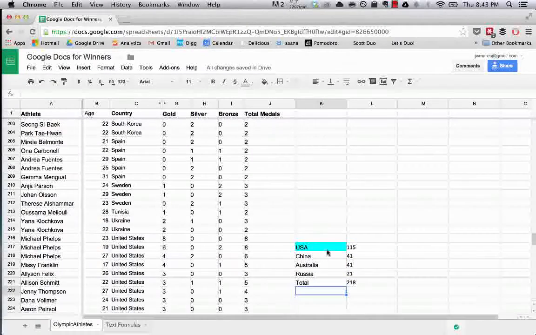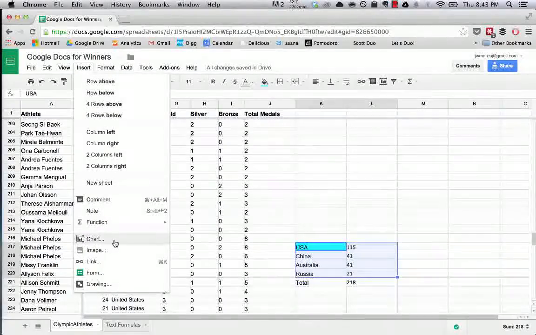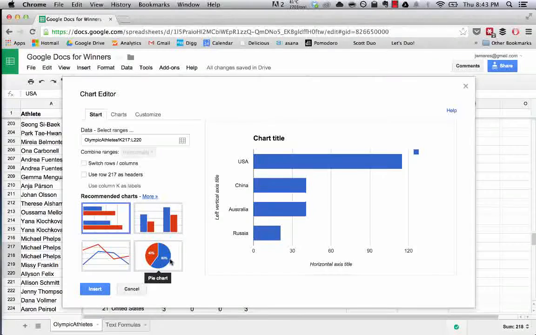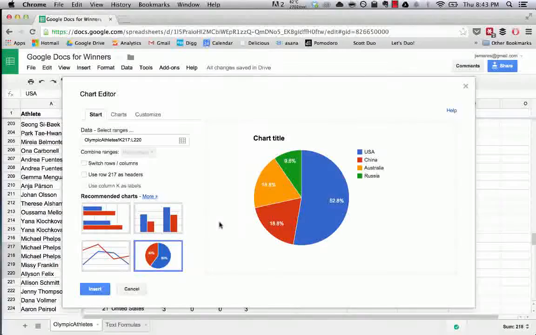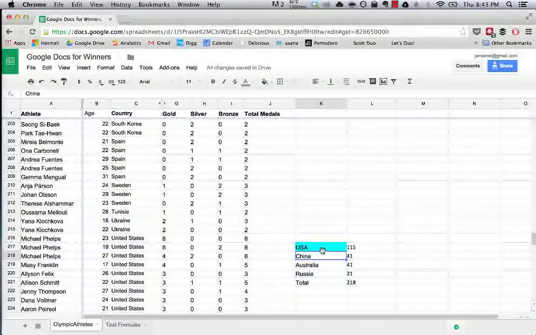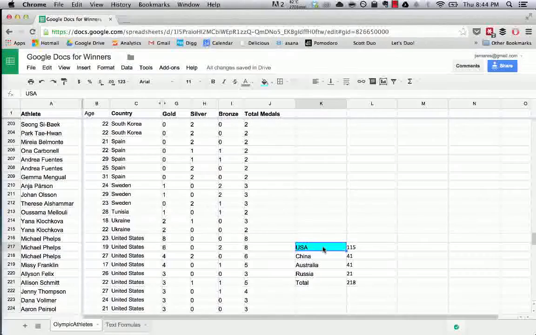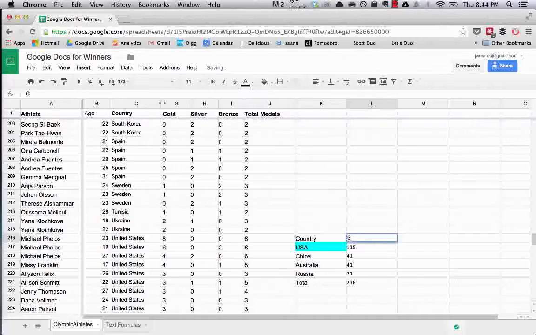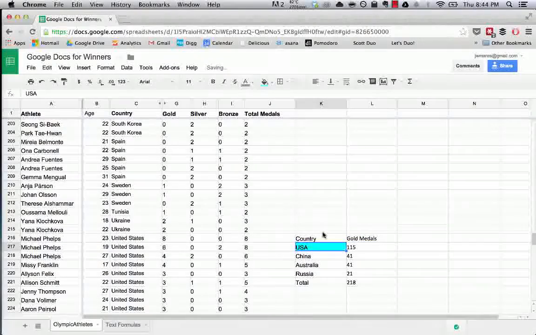So now what we want to do is I think this data would be best represented as a pie chart. That way we can see, of the total number of gold medals in this data set for these four countries, how many the US has, and you can see Google will suggest that. So we'll simply select our data, the two columns. We want the data to be labeled, so we're going to select the names column, and we obviously want the number of gold medals. So let's do country and gold medals.